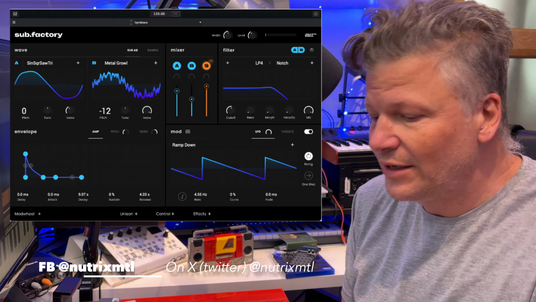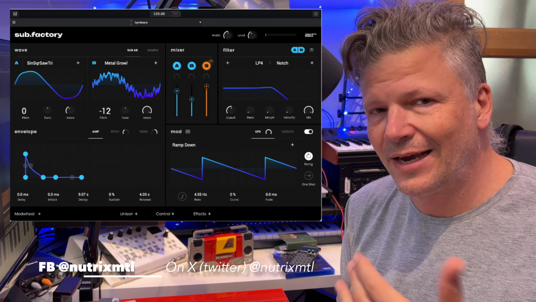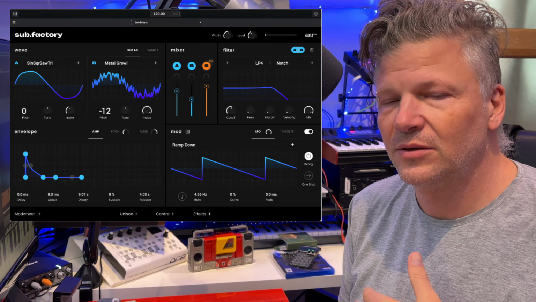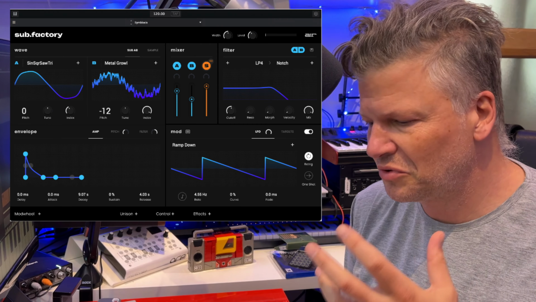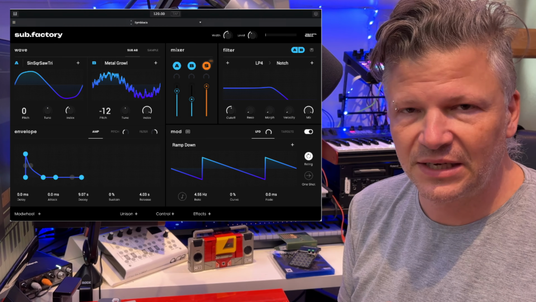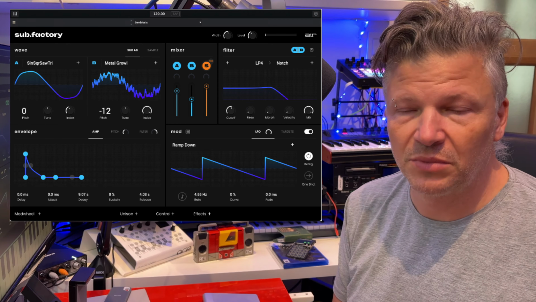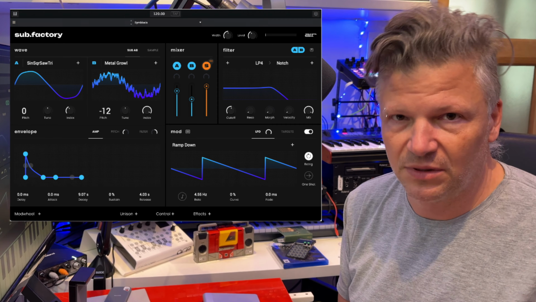When they write about it, they talk about making not just the classic 808 bass sound, but much more. Industrial strength bass sound. So in your face, big sounds. So it can be very, very aggressive. It can be subtle. It can be huge because it's a lot of bass.